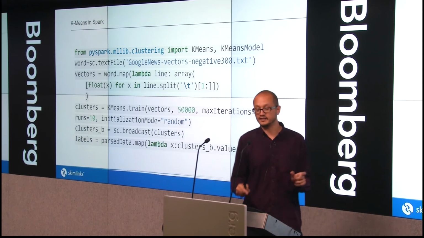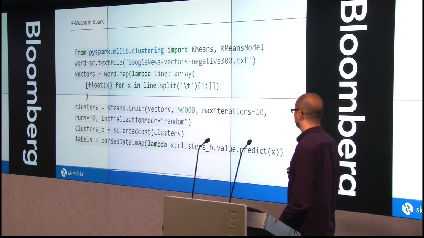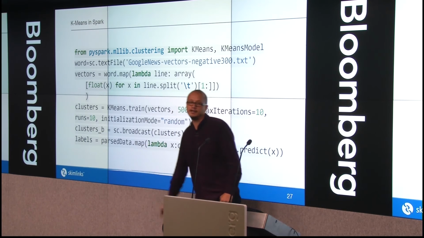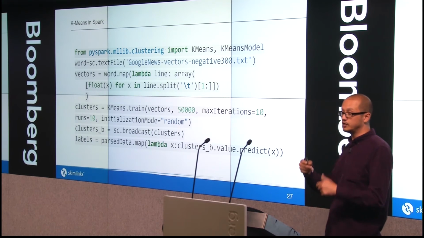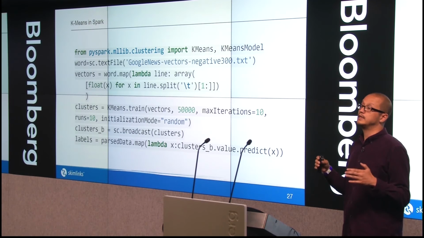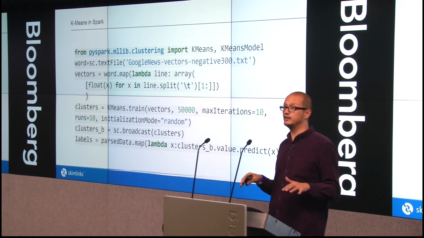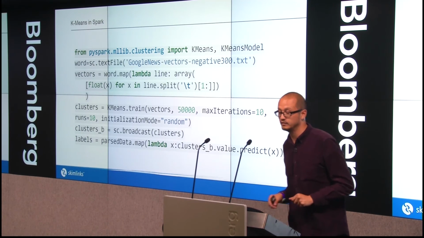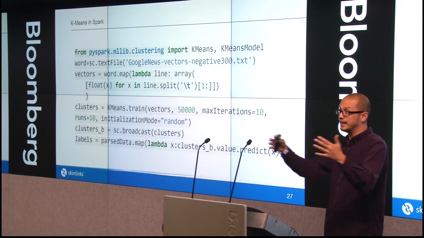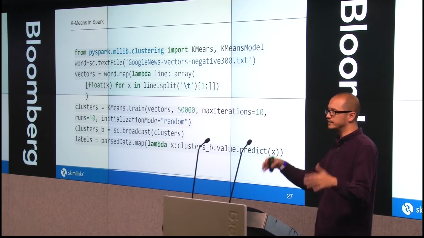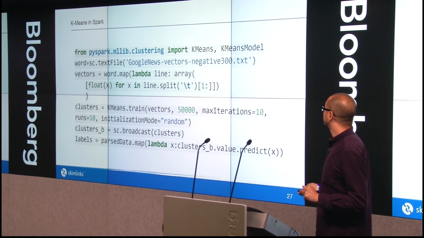And all this does is it basically sends any variable you like across the whole of the cluster, and then it means that any map function that you then perform has access to that variable, which is really useful because it means you can do computation on the master node, make a big data structure, send it out to the cluster, and then all of the nodes on the cluster have access now to that variable. You can do some stuff. You can come back to the master node, update that data structure, and then send it back out to the cluster, and then some more computation can happen, which is very typical of the kinds of workflows that you see in machine learning. It's very useful.